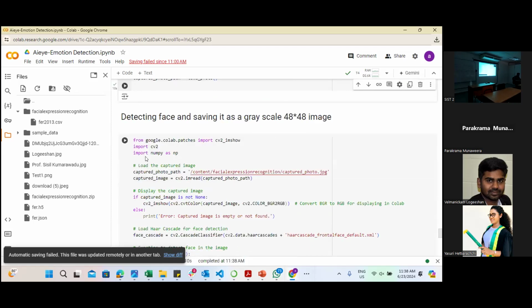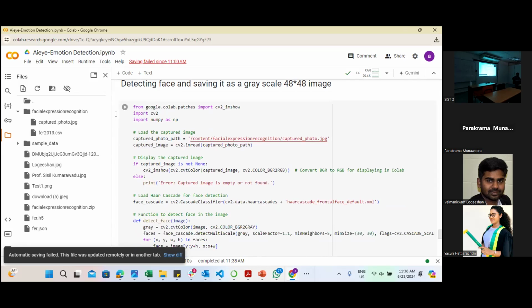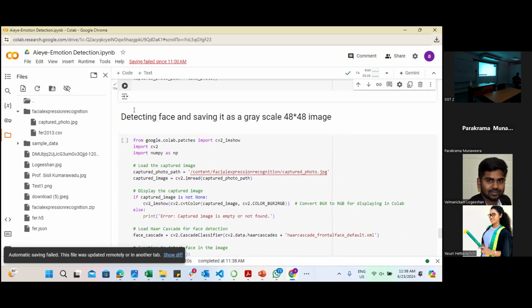Okay, let's see how it detected. Okay, I took a photo, an angry face. You can also take a photo with an angry or disgusted face. Now this model will perform very badly because we didn't train it for the maximum number of epochs. Obvious, right? So after capturing the photo, we have to detect the face. You upload the image, first it needs to detect the face, right? Then only it can identify the emotion, because in our training data we only sent the faces.